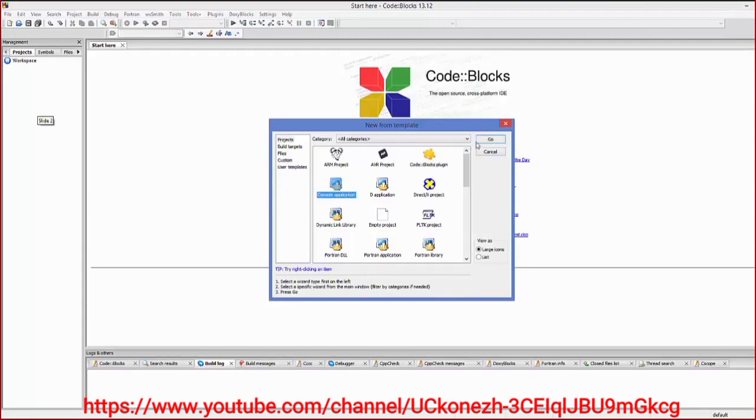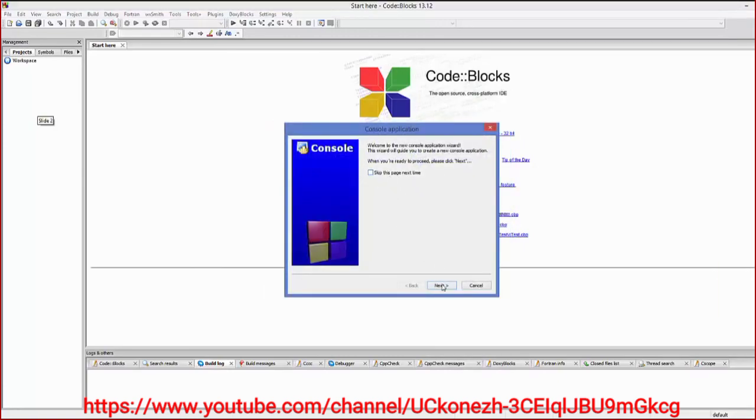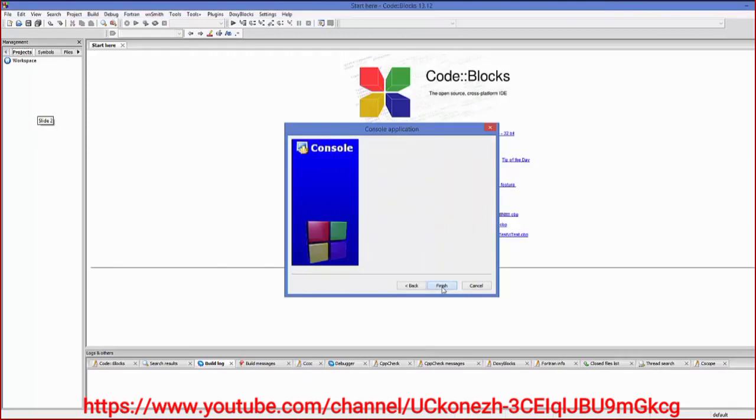So select this console application and click Go, and then click Next. In here you may want to choose C++ because we want to develop a C++ program. So choose C++, click Next, and in here you need to give your project name, for example test CPP, and then click Next, and leave all the settings as default in this section and click Finish.